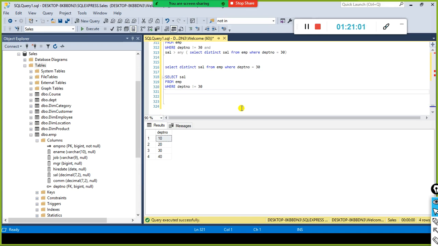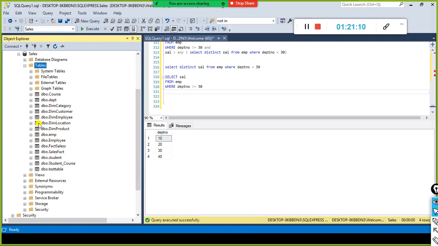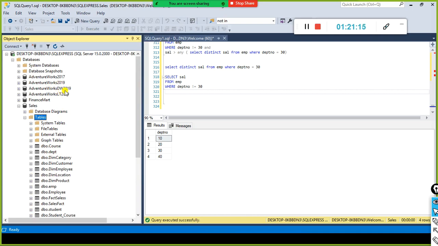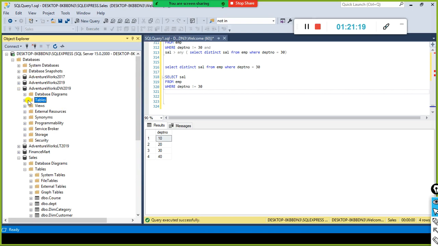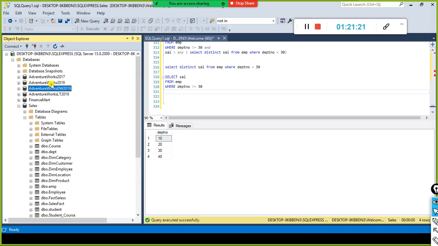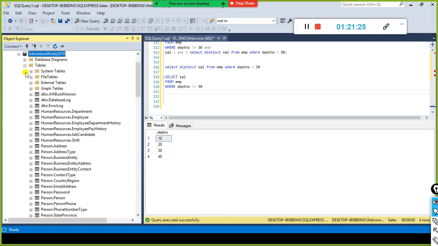Okay, I'll explain what a stored procedure is, and then we will proceed, and then I'll show you once again how to install the demo databases like AdventureWorks. AdventureWorks DW is the data warehouse. Here you can see the Snowflake schema. AdventureWorks 2019 is the latest one. You can try this one.